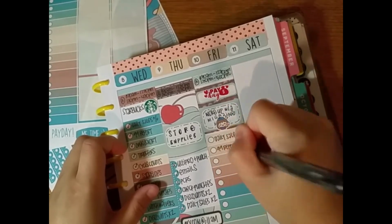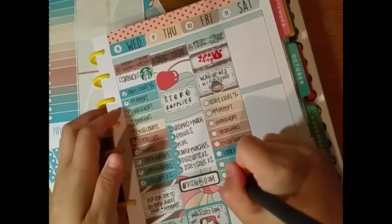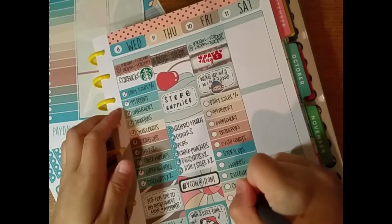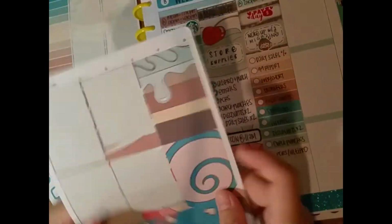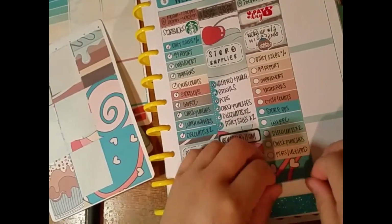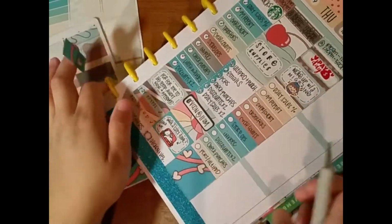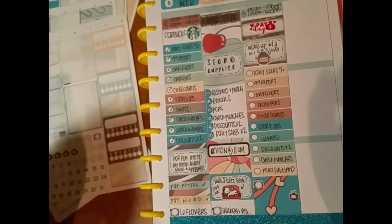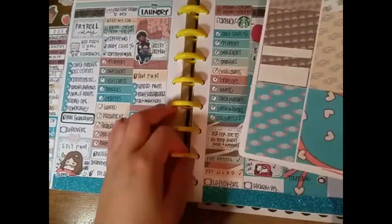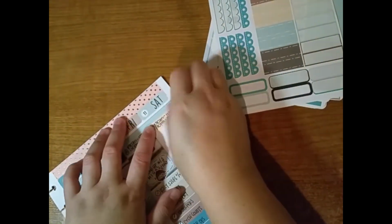Then I used 2 of the full box checklists, writing all my audit things I had to do. And then I used a full box and I cut off the excess. And put down a meal sticker and a TV sticker. Although the TV, I watched YouTube. I don't know. I just can't seem to watch TV much. So I just watch YouTube. That's what my TV things are for.